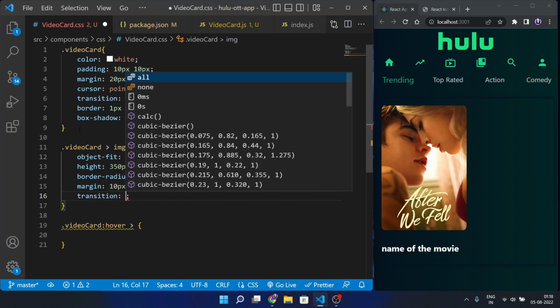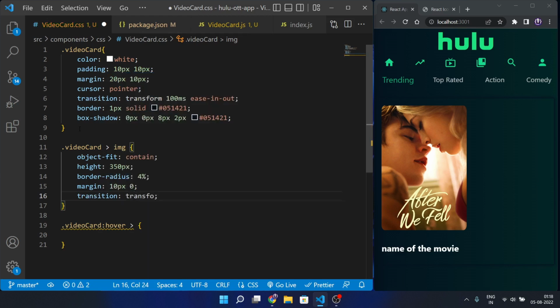All right, so here we give the transition of transform, 100 milliseconds, ease-in. We just want this animation to be triggered when we hover on the image.